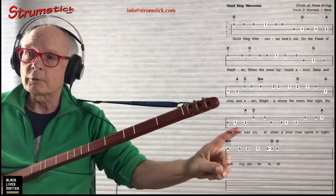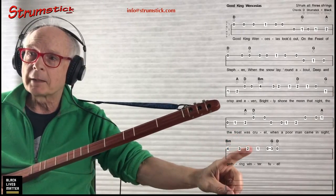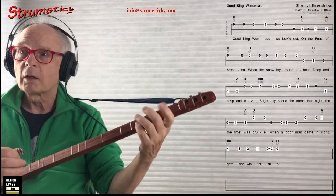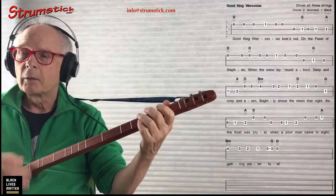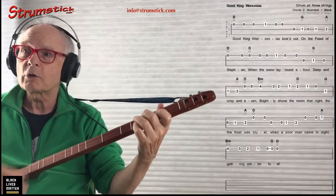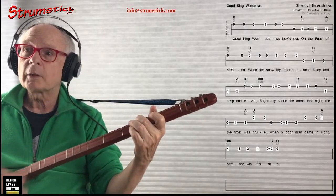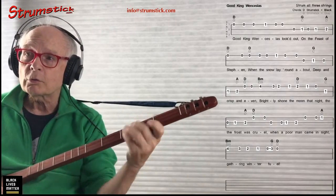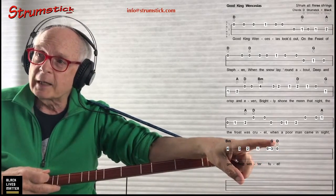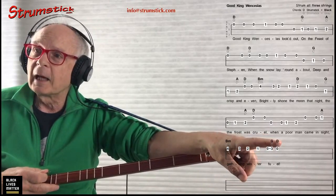Or when you're down here at this B minor, you could go to the D and then B minor at winter. Gathering winter. Let me figure that again. When a poor man came in sight, gathering winter fuel. So it would be the B minor on few, and then the G on the next syllable of U, and then the D on L.